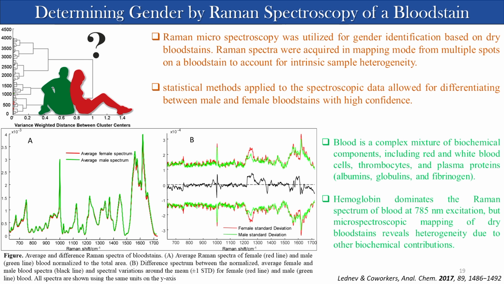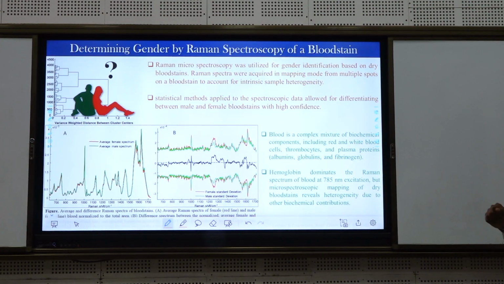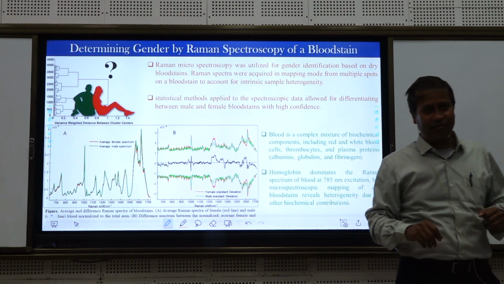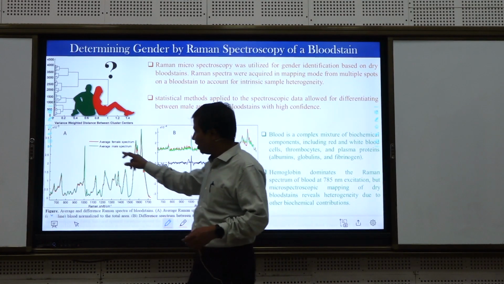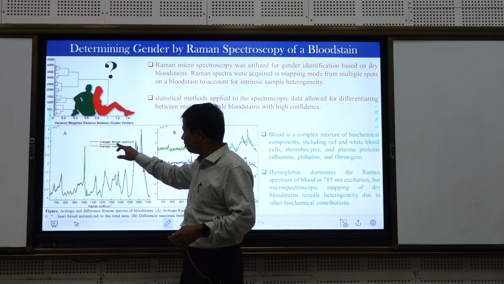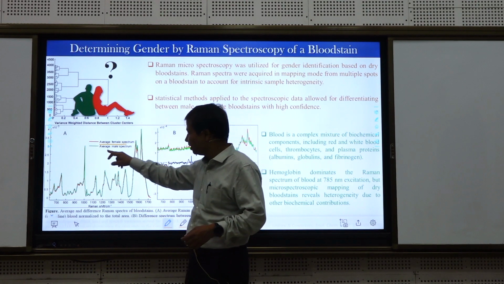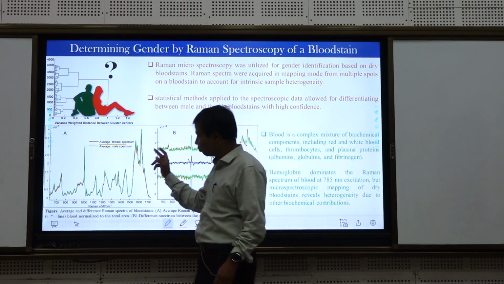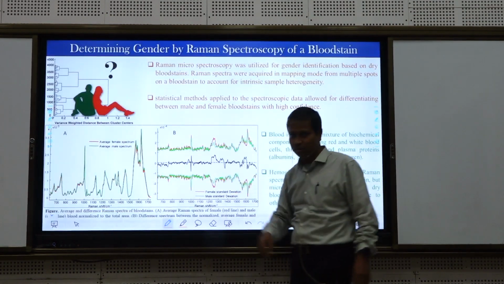So this is a few more different varieties, just to tell how forensic science helps in various ways. Raman helps in various ways in forensic science. From a blood stain, one can determine whether it is female or male. It is not that easy, as we will see. These are the averages: this red one is the average blood sample of a male, and the green one is the average blood sample of a female. Just see this, and anybody will think there is no difference between these two.